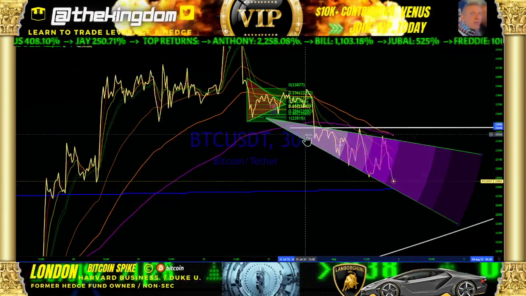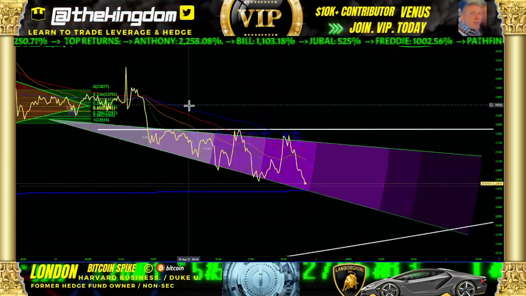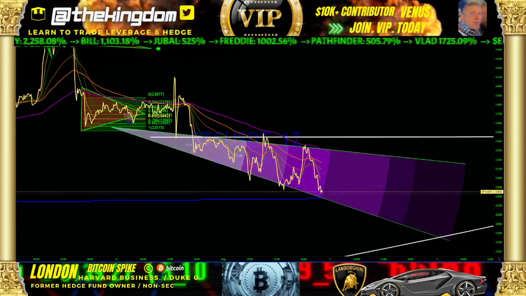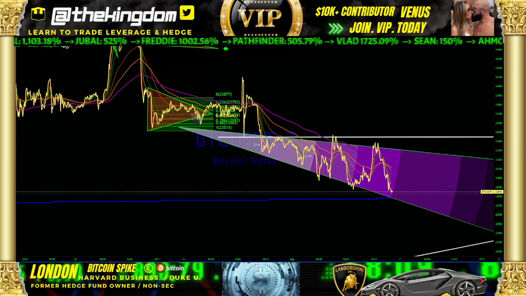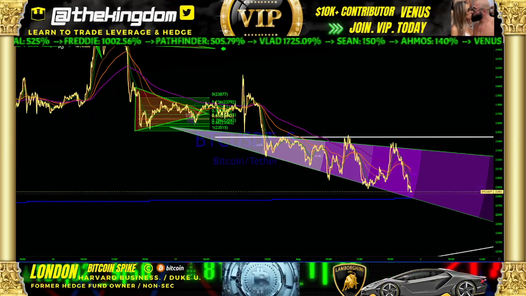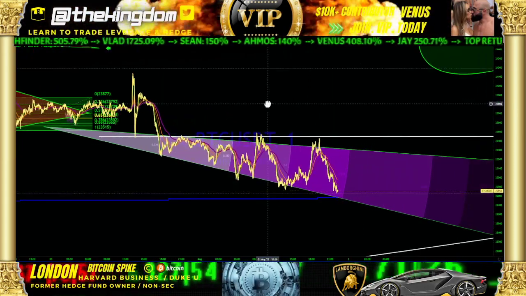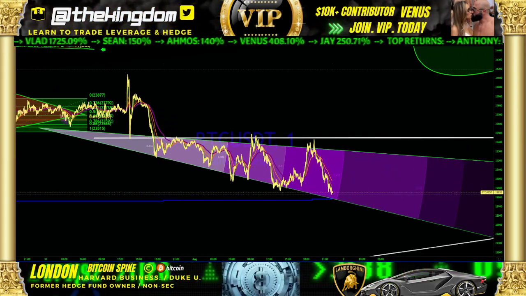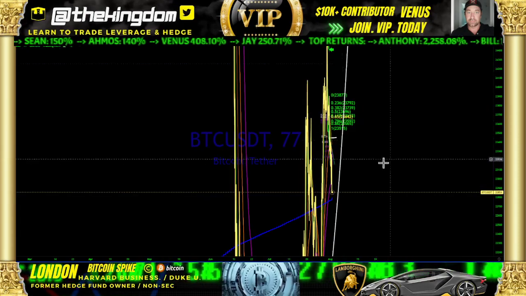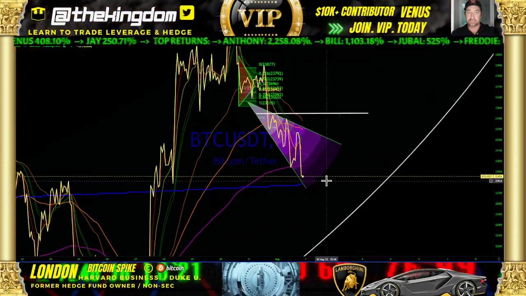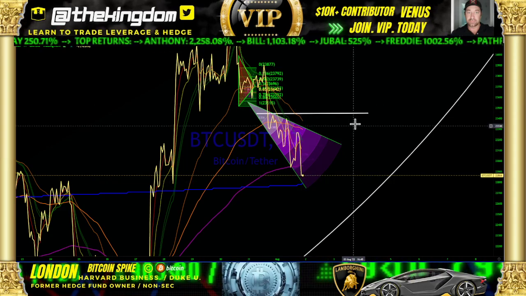The 30-minute has a flat top resistance. I need that line to be descending. The 15-minute has a flat top resistance. Guys, from the 12 to the 7 to the 5, you guys see this, to the 3 to the 1, we're looking at flat top resistances, levels of resistance, pardon. So the only time frame right now that is giving you an insight that we may be in a bullish structure is the 77-minute time frame.